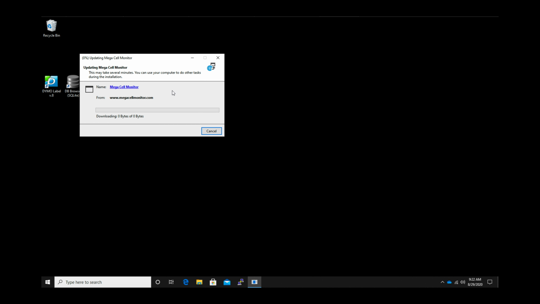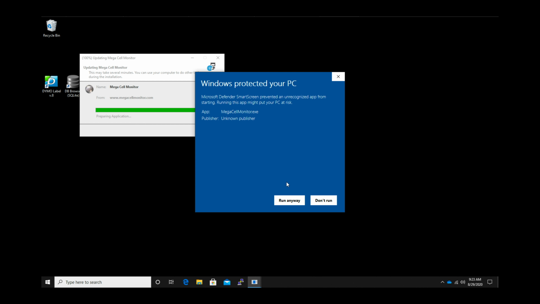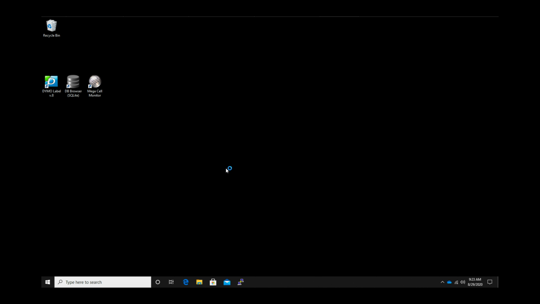Now, when you have the app installed, before with an older version, you just click the icon and automatically the installer recognizes that there's a new release, and it will actually download it automatically. It shows also the same screen, that it's still not a recognized application. Just click on more info and then run anyway, and it will eventually start up the Megacell Monitor application.